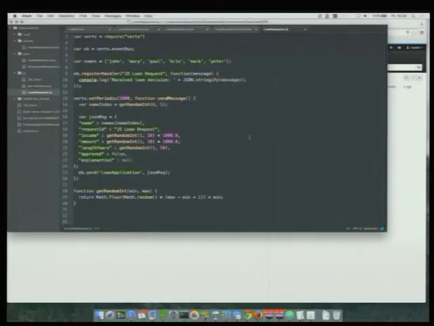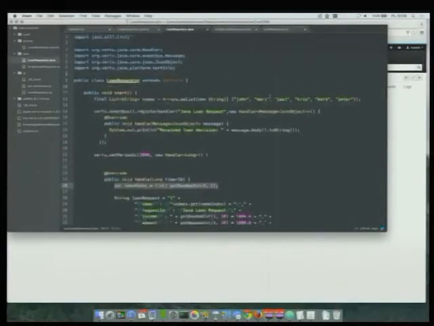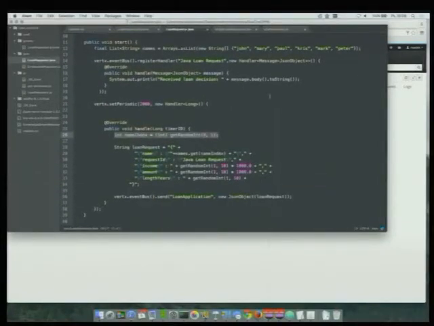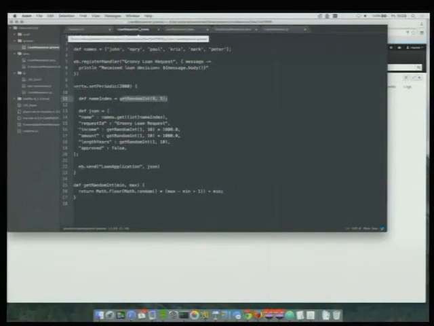To simplify and to make it polyglot, we use JSON because it's the easiest format to consume in almost any language now, especially those that are supported by Vert.x. So we just fill in the data and send it to loan application. And this is just the name. It could be anything. Then the rules are listening to that and waiting for that information, and then just replying after evaluation. And then you can have this exact same code in Java, a bit more verbose, but still. That's the exact same thing. And Groovy, without syntax highlighting.